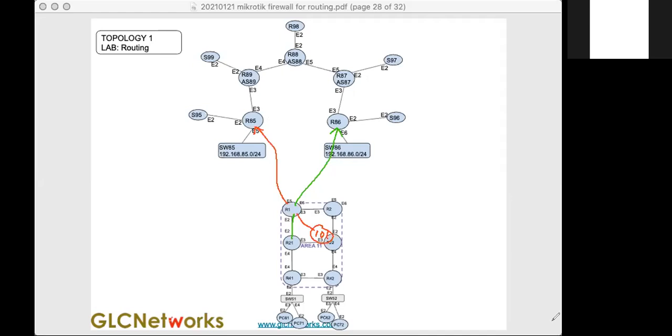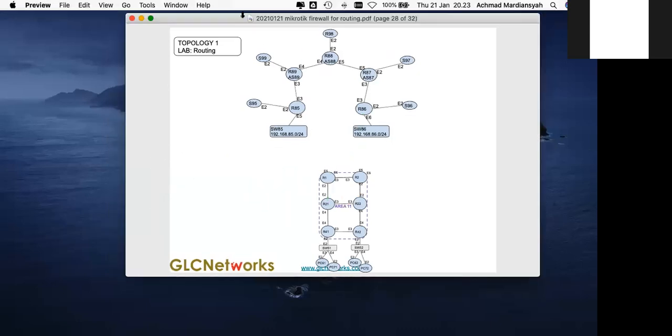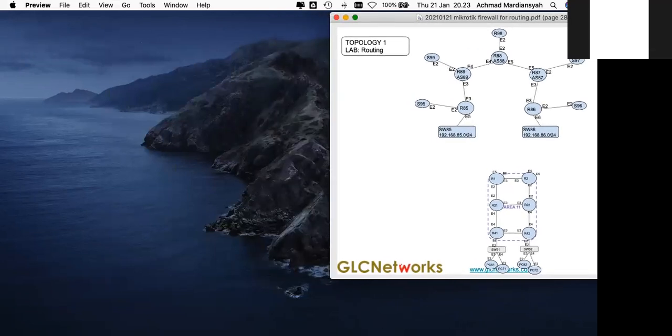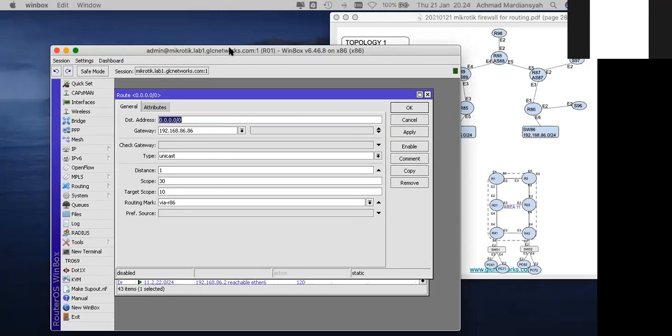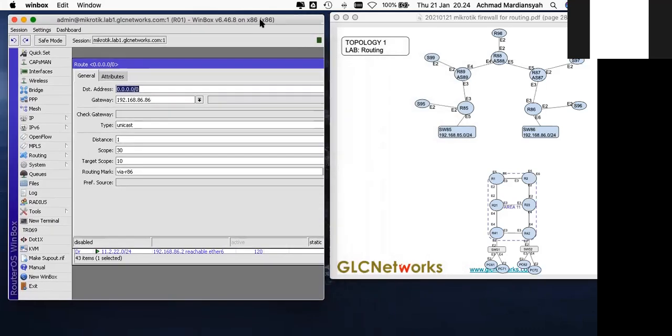So that is one example. The way to do that, I will share my whole screen. I will access router 1. Here it is. On router 1, this is how it looks.